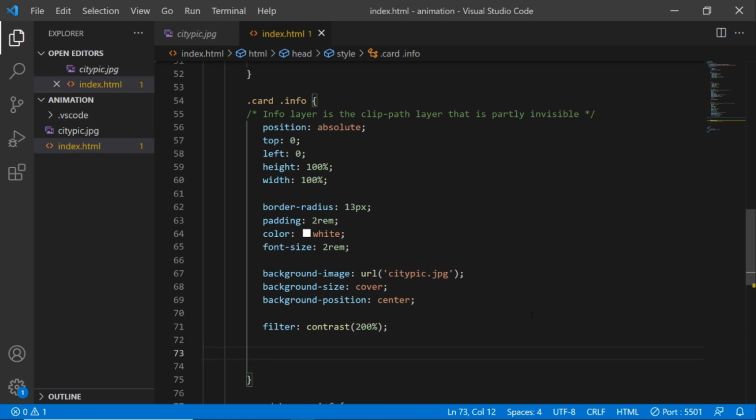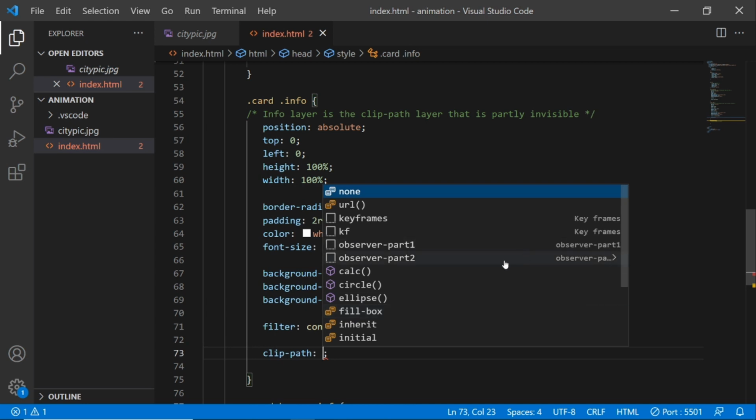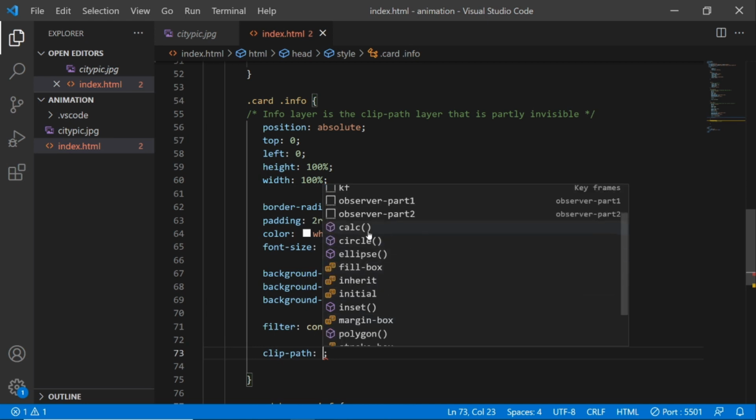To use it, you say clip-path, and then there are various functions that you can use, and usually you select a shape. You can specify circle, ellipse, and polygon. You can also use other methods, specifying custom shapes, but we won't go into that. We're going to be using just a circle.